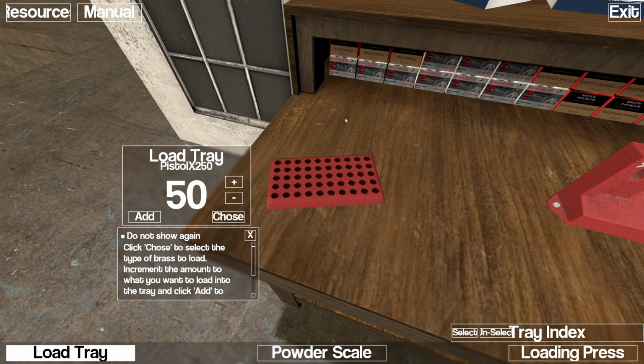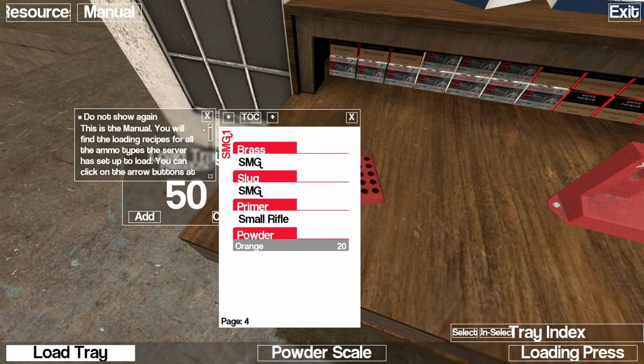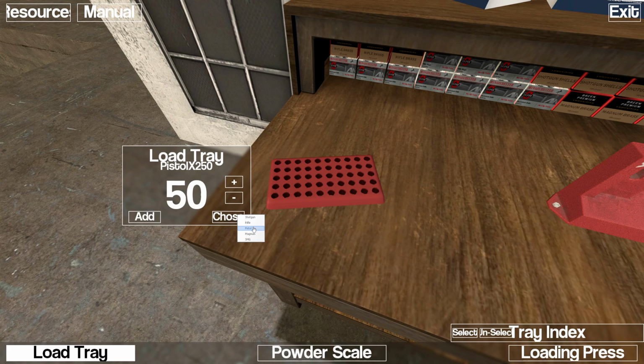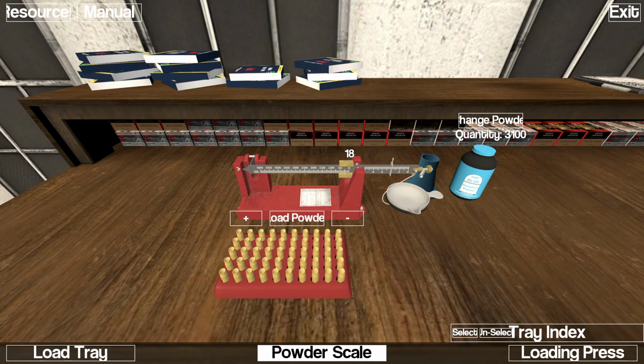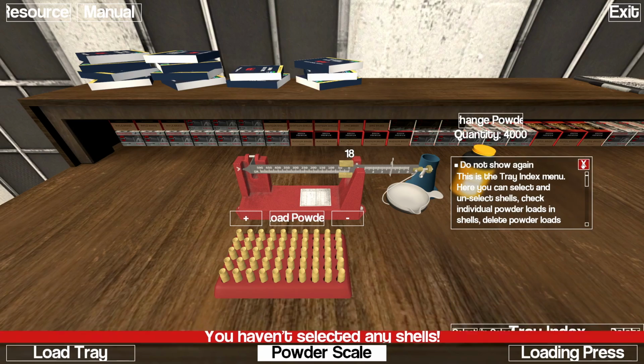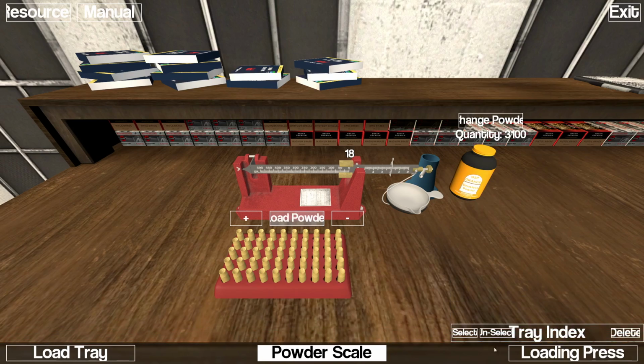We also have the SMG. Now again, for the SMG, we do want to make sure that we have the orange. And also we want to make sure that we choose the small rifle, which is just going to be SMG. Let's go ahead and add each individual round. All right, and then for the powder, again, we want orange and we want 20. What if we were to add 18? Well, let's go ahead and select our shells first. There we go, and let's load it up.